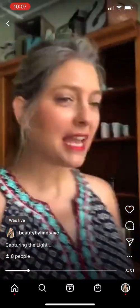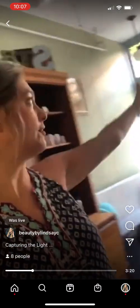So I'm using my little selfie stick, which I just got for the first time. I've never had one before. And I'm trying to see how things really look. Natural indirect light is obviously the best, and I have a ton of bright windows. Sometimes that helps and sometimes that's just too much light, but when you step back here, there's a very natural shadowing that happens as you go back into my space.